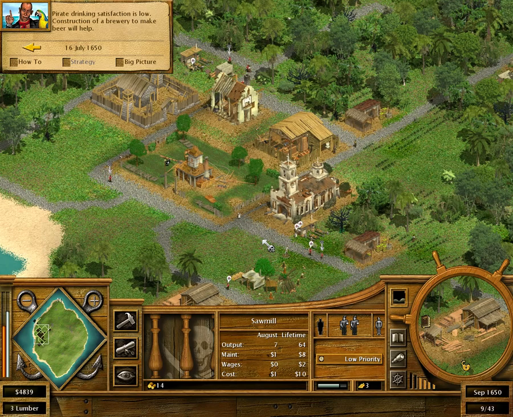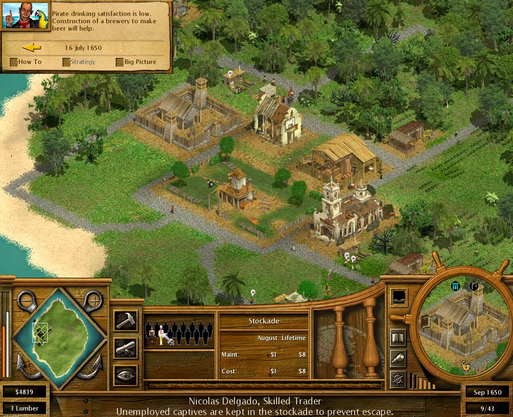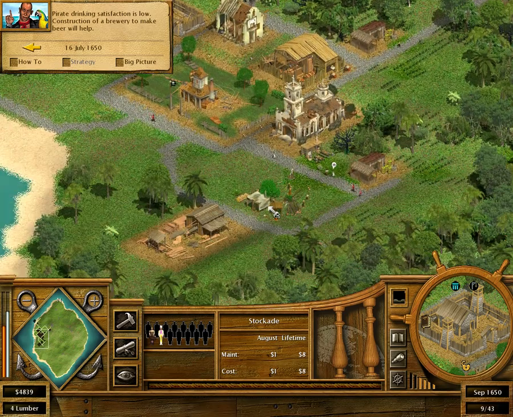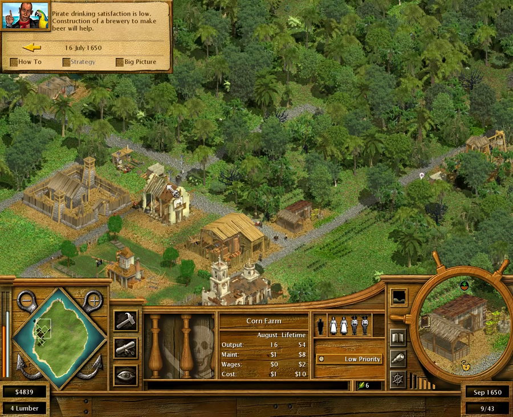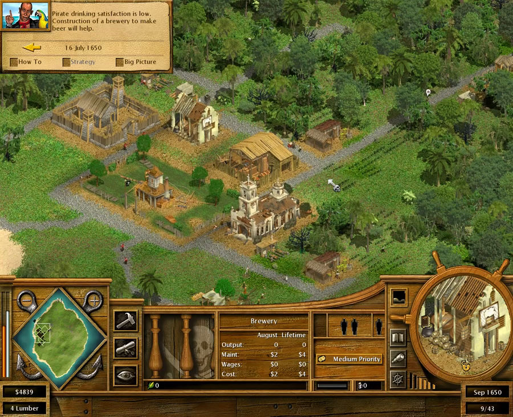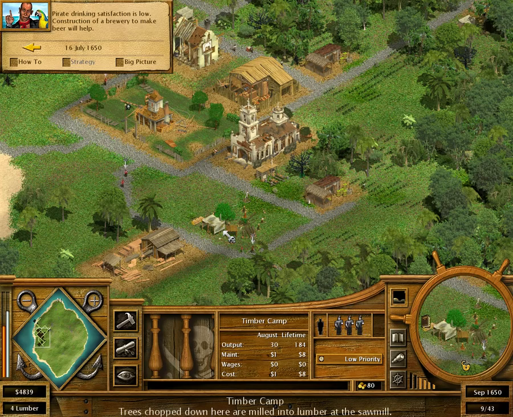Another thing too is that if I have too many captives, in fact we can look at the stockade here. I got a trader and the shipwright, okay. But if we end up having too many captives and not enough pirates to, say, fill in these overseer roles, you can actually press gang some of your captives. I think right now, though, we're pretty good. I want full staff as much as possible. In fact, I'm going to medium prioritize that.